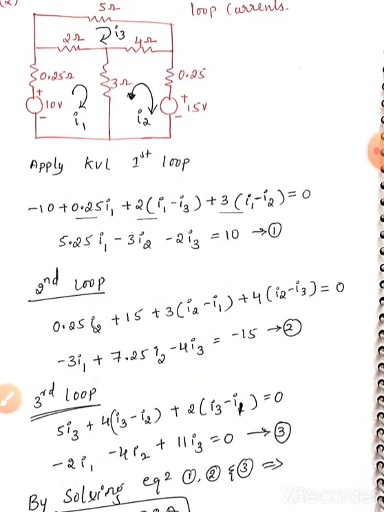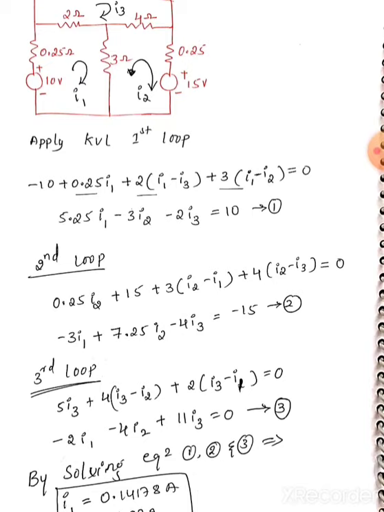Okay, you have noted down the answer of those loop currents. Similarly, suppose you change the direction, here we have assumed it. If I change the direction, what is going to happen?